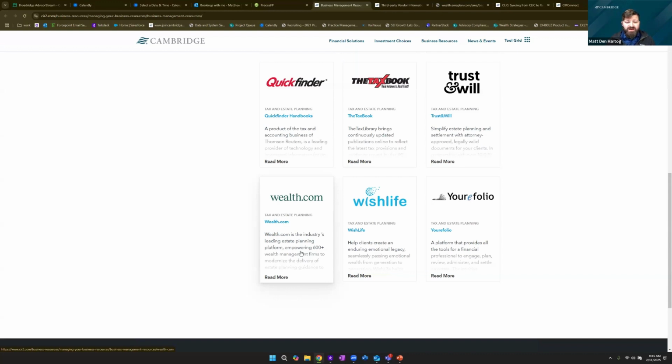When it comes to estate planning, a lot of these tools are going to be very beneficial when you're looking at the financial planning side, making sure your clients have those documents in place. They separate that legal advice side off of you and put it on these companies that have teams of lawyers that are going through creating those documents. And then even with the larger ones, Wealth and Vanilla, they have attorney networks across the country in all 50 states that if your client wants to speak with an attorney, they can connect them directly with somebody in their local state.